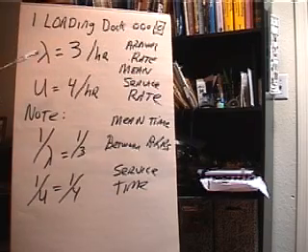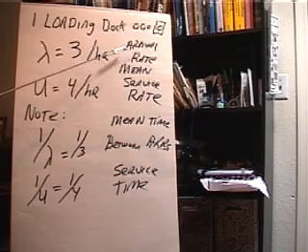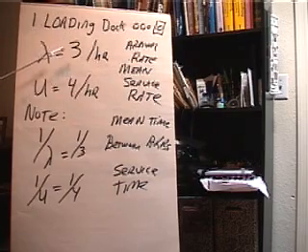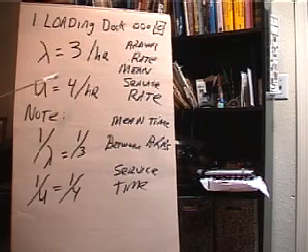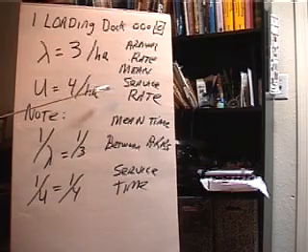And let's assume that our lambda is 3 trucks per hour. That's the mean arrival rate, and that's what's Poisson distributed. And let's talk about our service rate then, mu, which is 4 trucks per hour. That's our mean service rate. So on average, we can service 4 trucks in an hour.